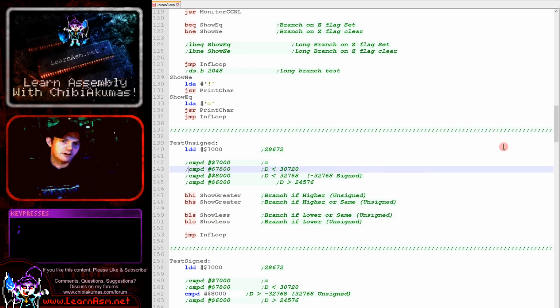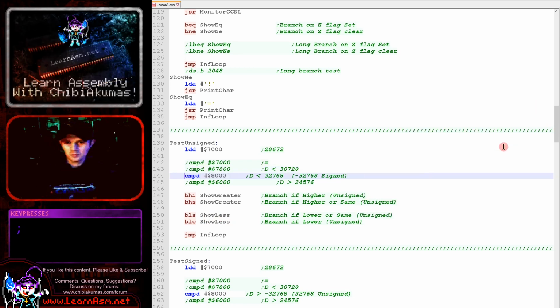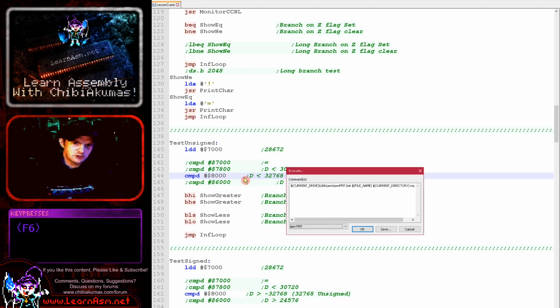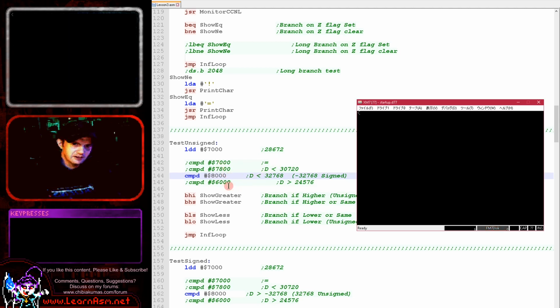Now the tricky one is going to be if we compare to hexadecimal 8000. Now why is it tricky? Well, hexadecimal 8000 is 32768 if we are using unsigned numbers. However, if we're using signed numbers, it's minus 32768 because of the way that hexadecimal numbers work. So if we use the wrong kind of command to compare, we will be comparing the wrong number. Let me just show you what this means. So we're comparing to hexadecimal 8000 here, and 7000 is of course less than hexadecimal 8000. Right, well, so we've shown a less than symbol there.